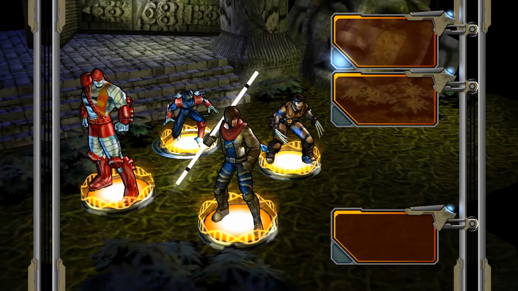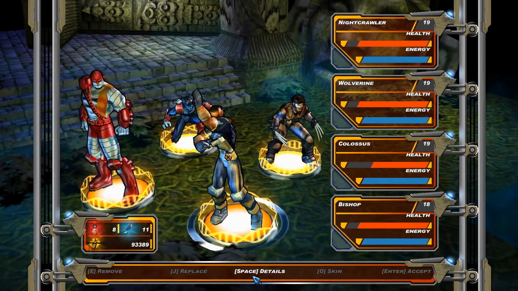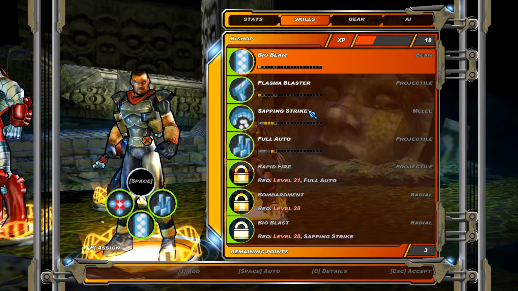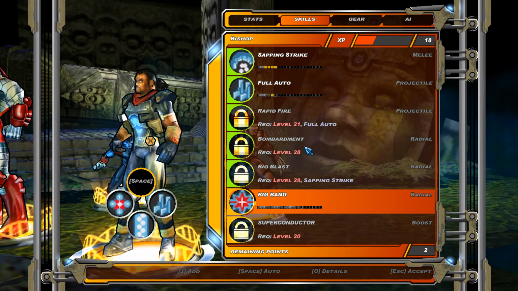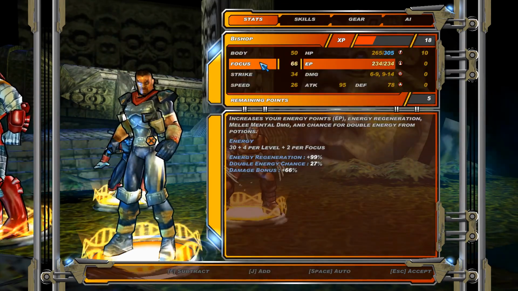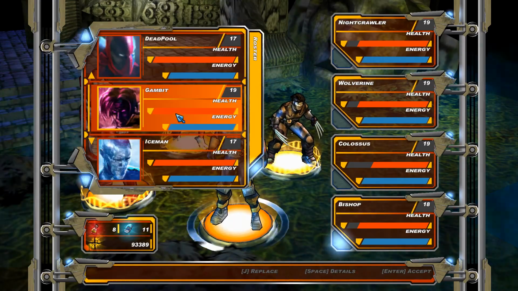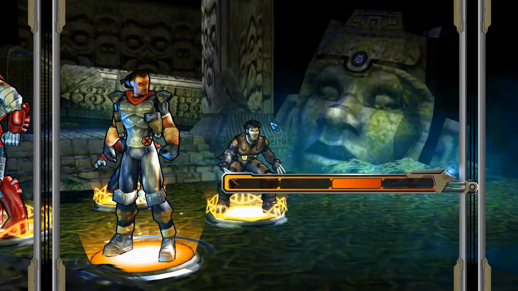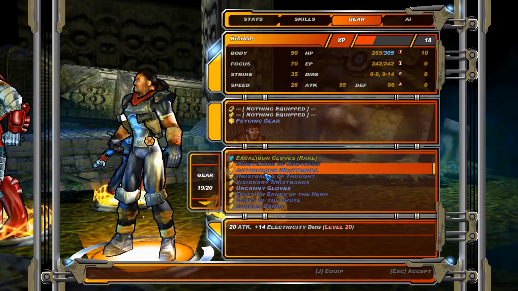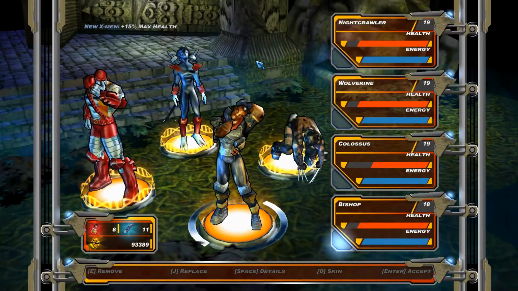No, I think if I replace Gambit with Bishop, is it? Bishop. Yeah, I get new X-Men. Unfortunately, I haven't done Bishop's skills and stats. I have done a little bit. And that'll do it. Alright, so I'll replace Gambit with Bishop for now. And I really need to do their levels. Sort some equipment out. Sell all the junk we're not using. I've been aching for a good scrap.